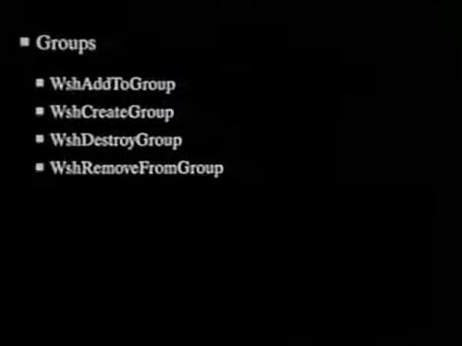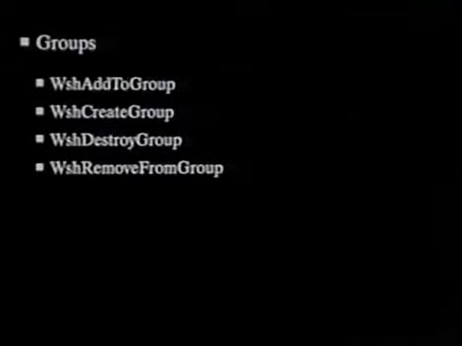Once a program is on the program list, you can bind other programs to it and create a group. You can then, with the mouse, select individual programs or groups of programs and activate them. These are the add program, change program, add to group, create group, destroy group.